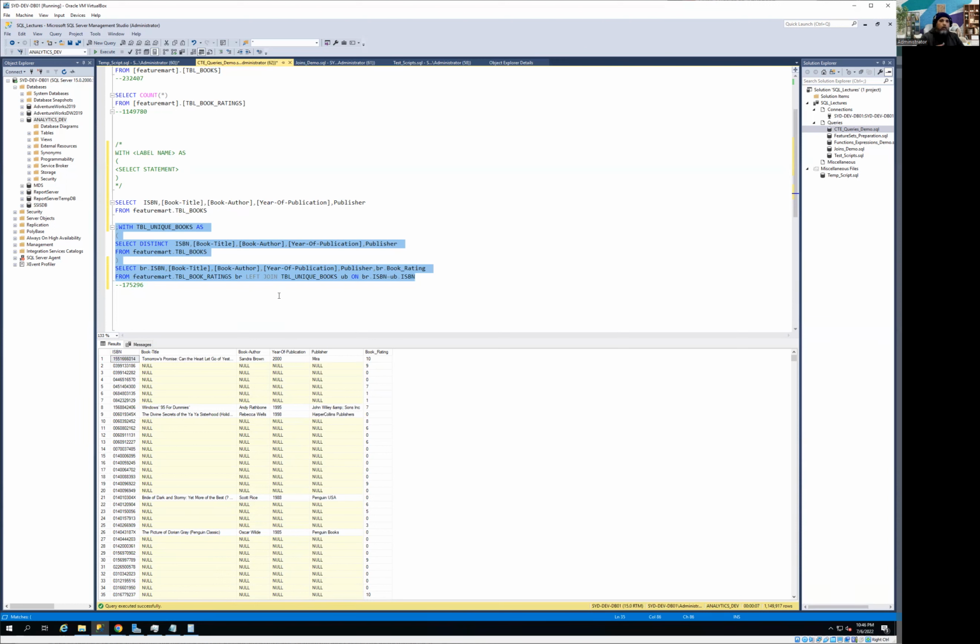And one more thing, always remember that most of the time we hear that data always tells us a story. So this is the story: you can see that the majority of the books sitting in the book rating table don't have a corresponding instance in the book information system, right? That will actually help us to go and find out what the reason is and how we can fix it, right?